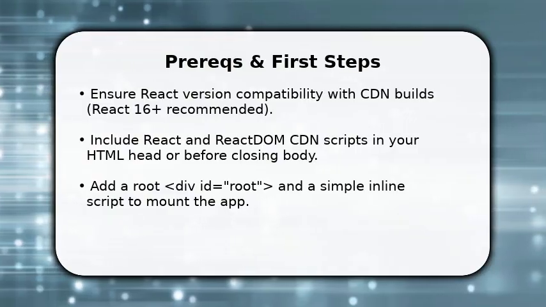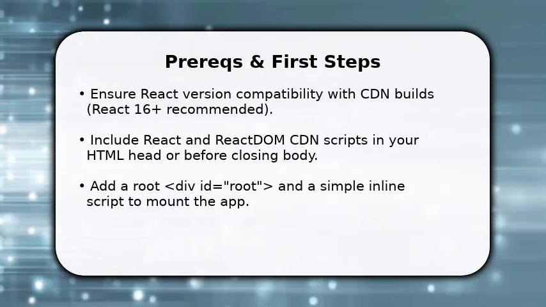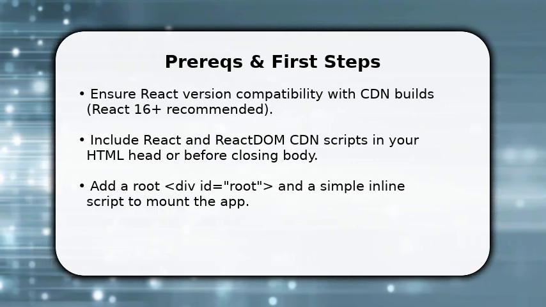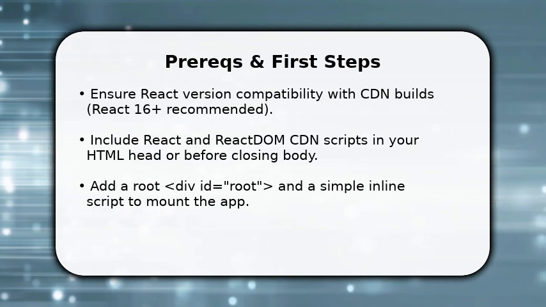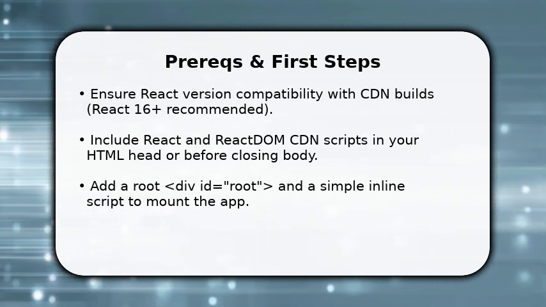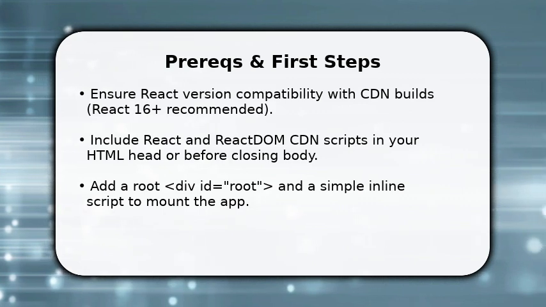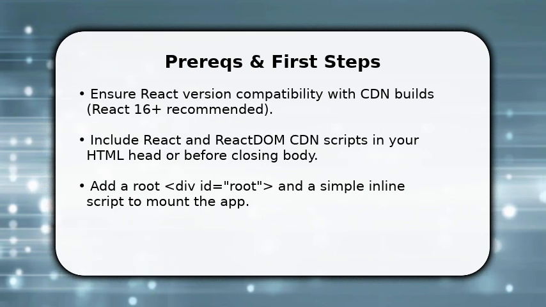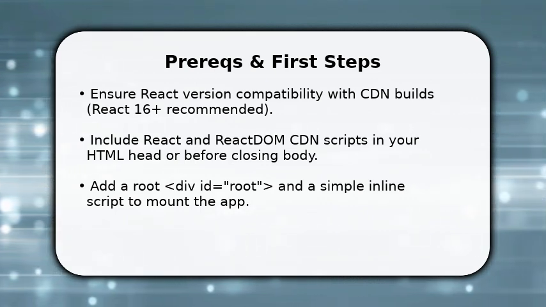You already have a minimal HTML file and a target div. Now add the CDN scripts for React and React DOM. Include them in the head or just before the closing body tag so they load before your app code. Once added, create a small inline script that uses ReactDOM.createRoot to mount a basic component into the #root element. Make sure to use the matching development or production CDN links for your environment to avoid runtime mismatches.